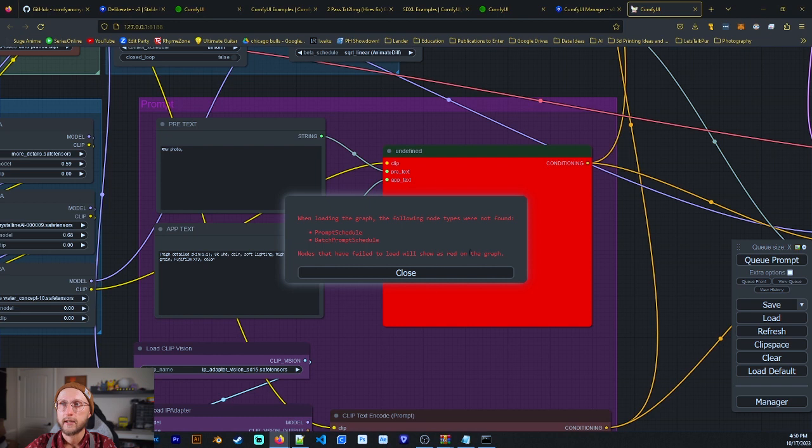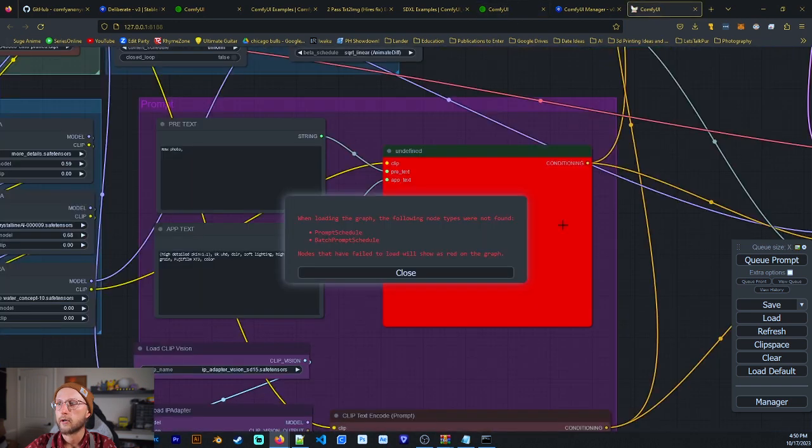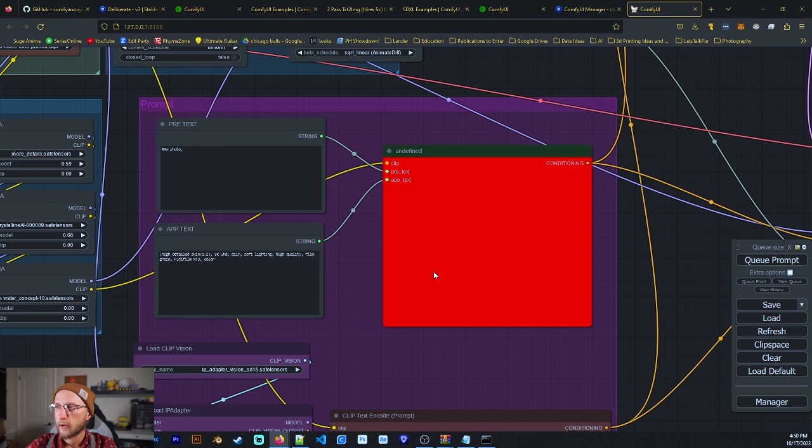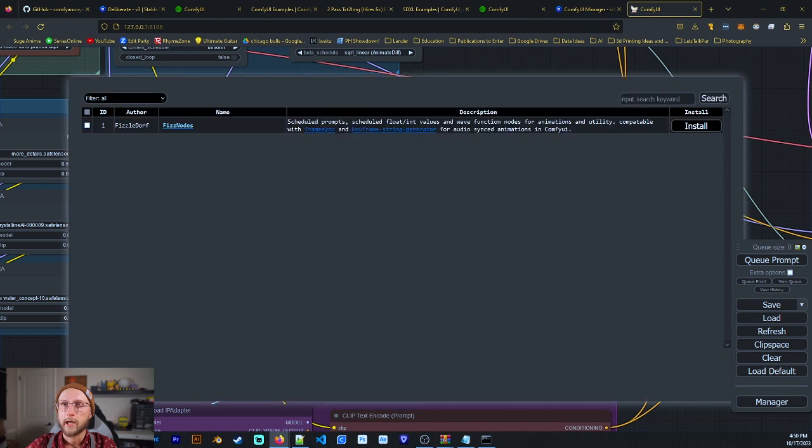And you can see that we got this red box, right? Or I have it right here. So what we're going to do is say, okay, I'm missing these things. So I'm going to click Close, and click on Manager. I'm going to click on Install Missing Custom Nodes. And you'll see, oh, I'm missing this one for this workflow.